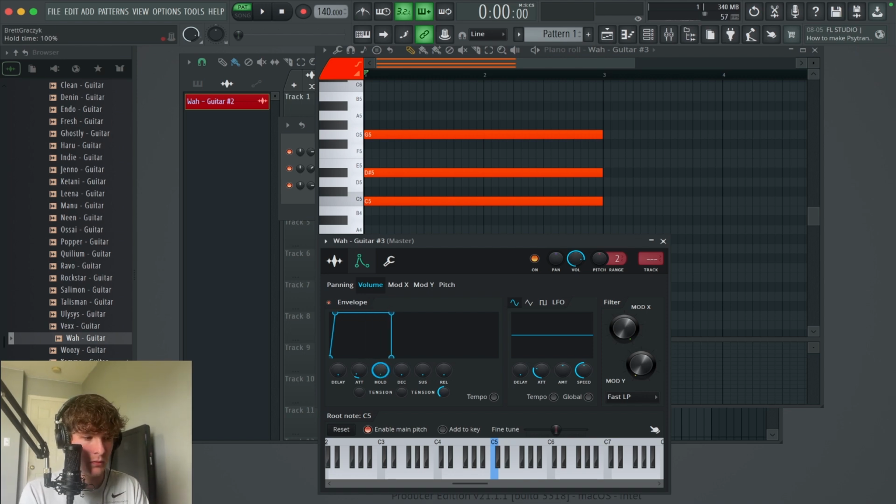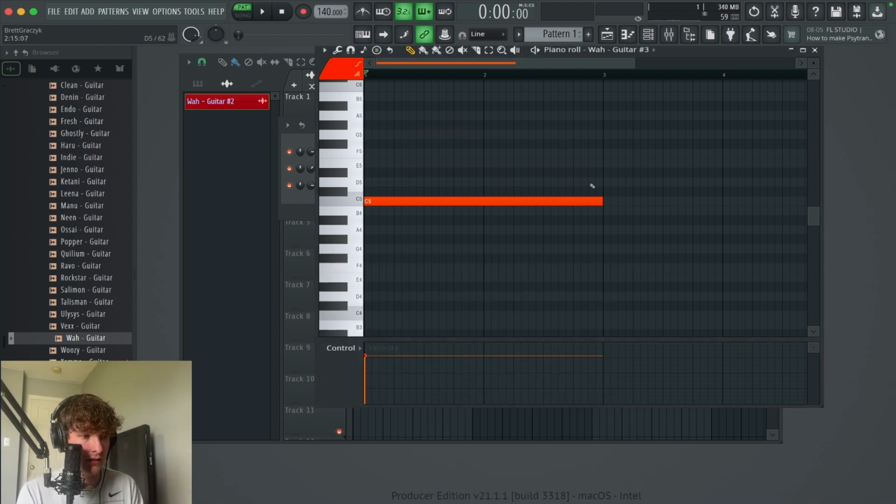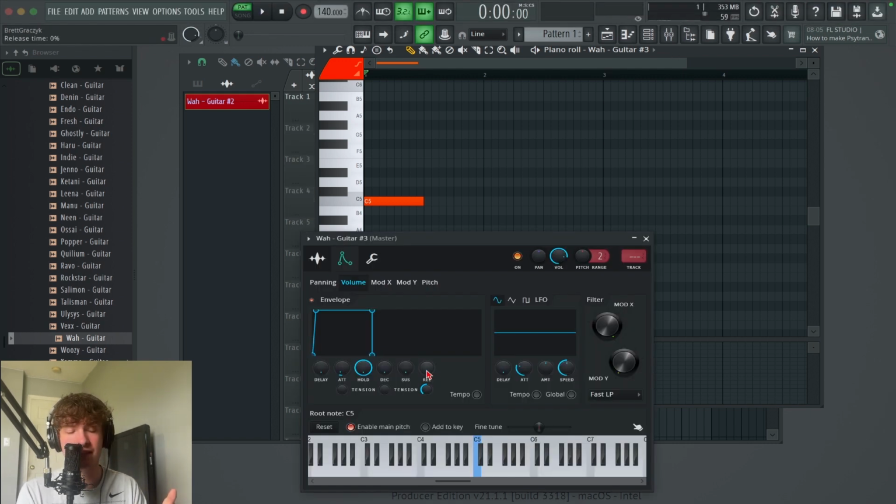Now the hold is how long your sound is going to stay at that peak volume. This knob isn't as important. I usually just turn it all the way up. Next setting that's super important is the release. The way I think about release is just like reverb. If you think of it as reverb, you'll understand this. So let's just say we have this note right here. If you have no release, if your release is all the way down and you just have the squared envelope, the sound is going to stop as soon as the note stops. Same thing as earlier. But let's just turn up the release a little bit and see what happens.